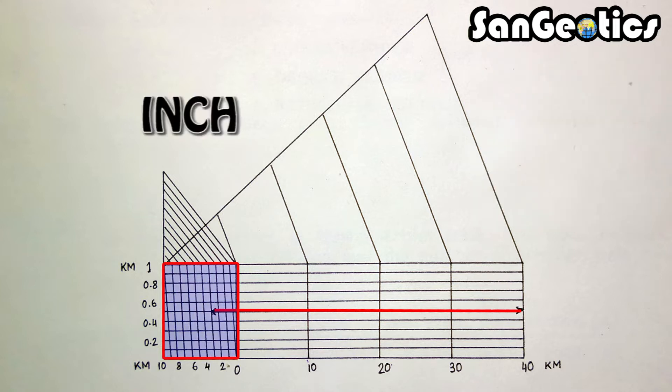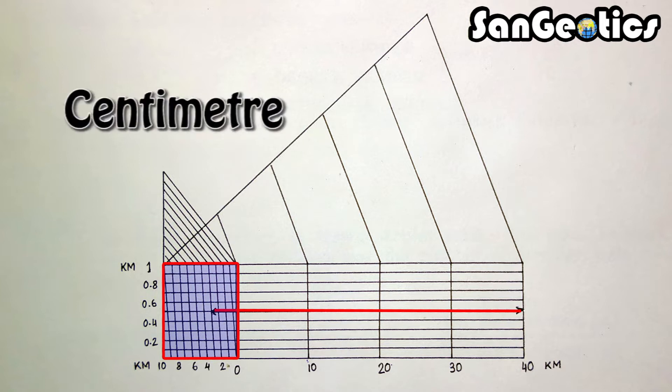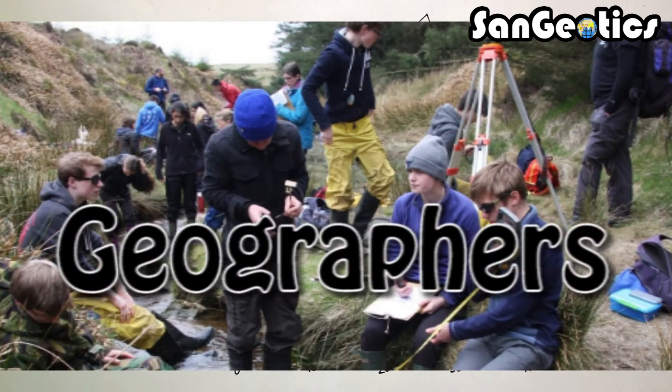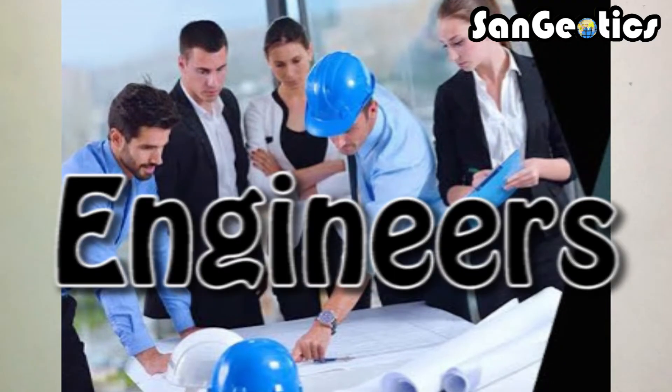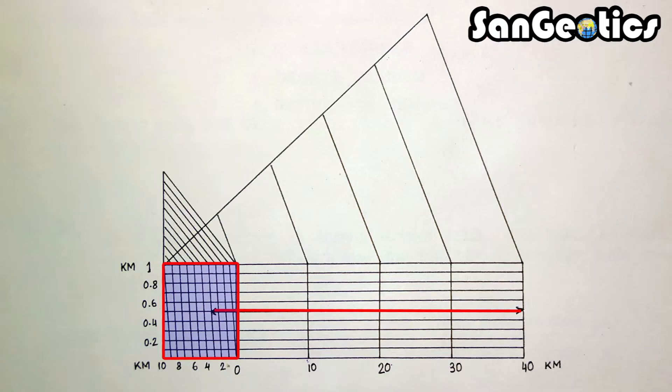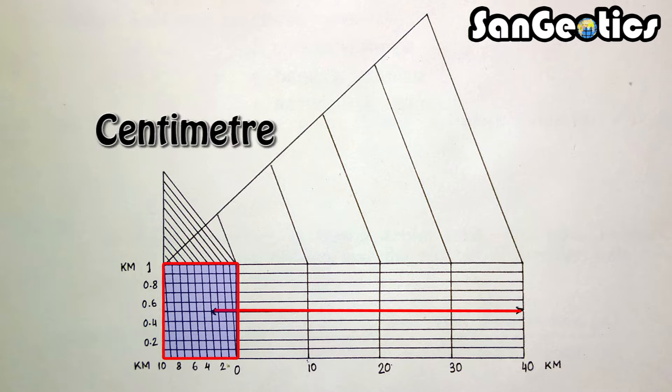Various small units such as inch, centimeter can be shown on these instruments. Diagonal scale is used in geography and engineering to read length with higher accuracy as it represents a unit into three different multiples in meters, centimeters, and millimeters.